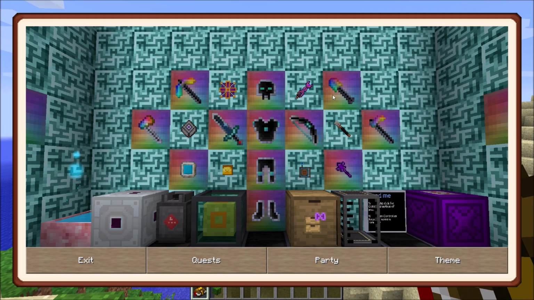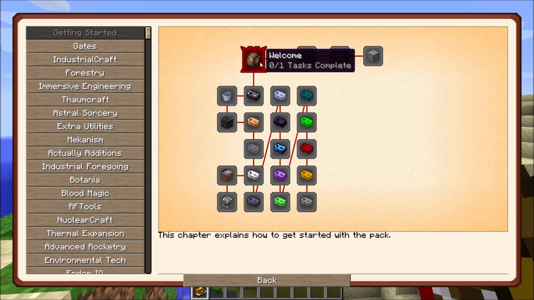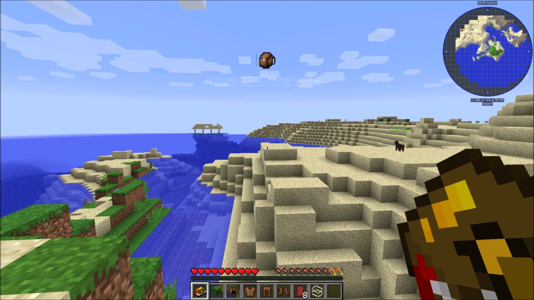Now, there is a quest book here, and we're going to go ahead and open this up, and there's a quest here. I've played a little bit of Enigmatica 2 Expert in a single-player world just in spare time, and there's a welcome quest here. It says, "Welcome to Enigmatica 2 Expert. This mod pack is designed to challenge the player through various means, especially harder recipes. I advise that you automate crafting of as much as possible as early as possible. Things are going to get complicated. Check the checkbox to get your starter kit. I suggest you make a backpack out of the tan leather and wooden frame. Good luck." Alright, we're going to go ahead and detect and claim.